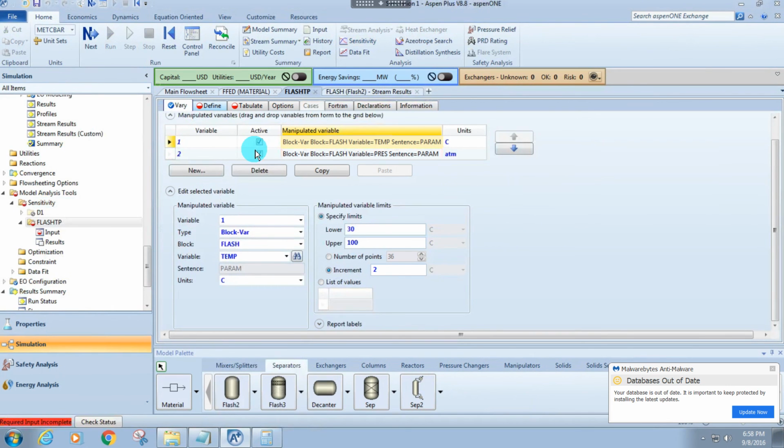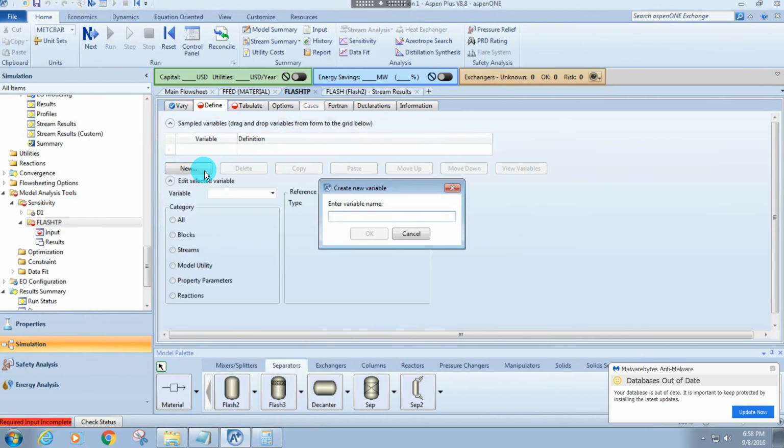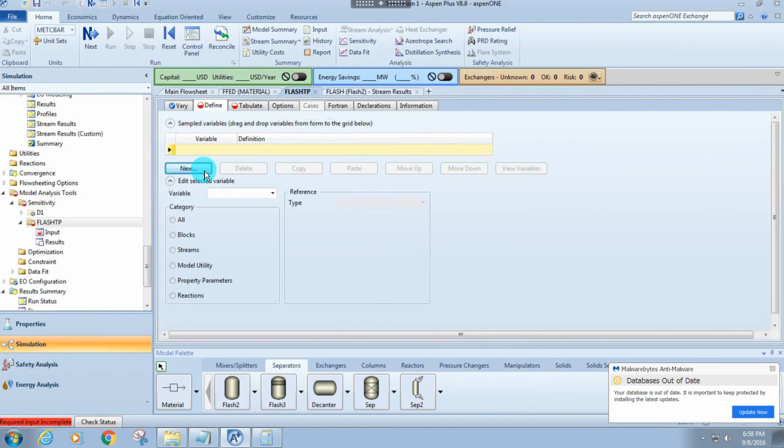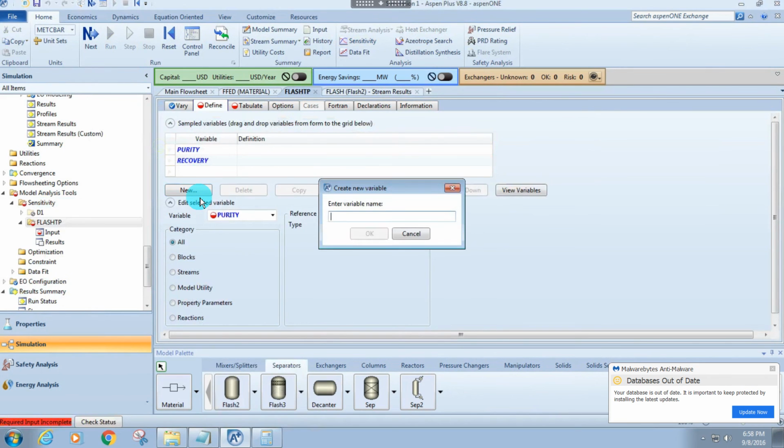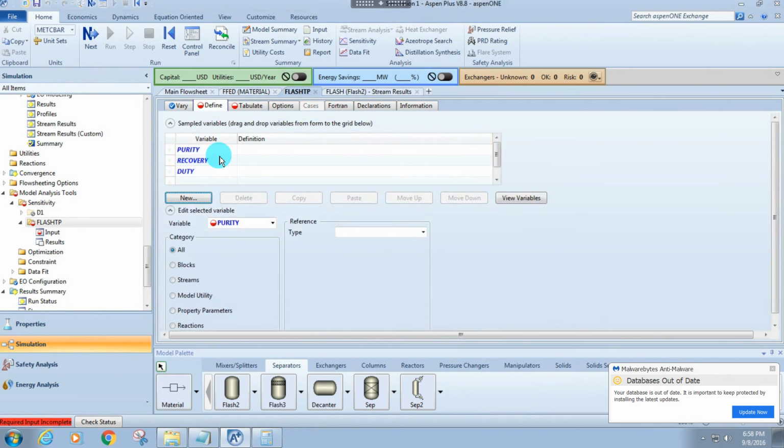And we want to define the purity of decane in the bottom stream, the recovery of decane, but also now, more importantly, the duty of that flash column. So let me do this really quickly.